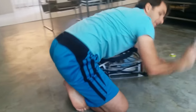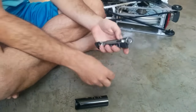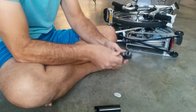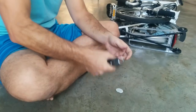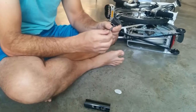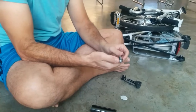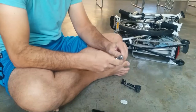Last of all is the Brompton Toolkit. I'll run you through what's inside it. We've got these instant patches, a little bit of sandpaper, and a spanner for the wheels. Some people say it's actually too short and they can't get the leverage, but what you do is use it inside the toolkit — so now you've got a nice big grip to push on. And there are Allen keys: a size 2 and a size 6. There's a slot and a little black wheel so you can tighten or loosen them by hand, or use it as a ratchet.